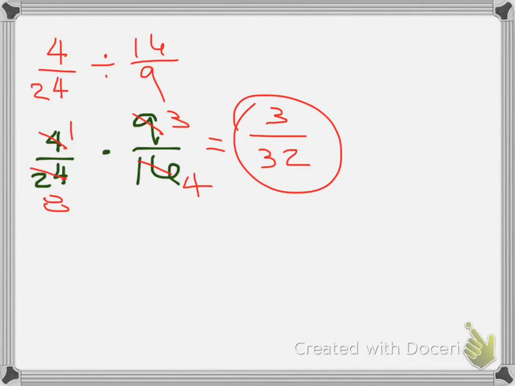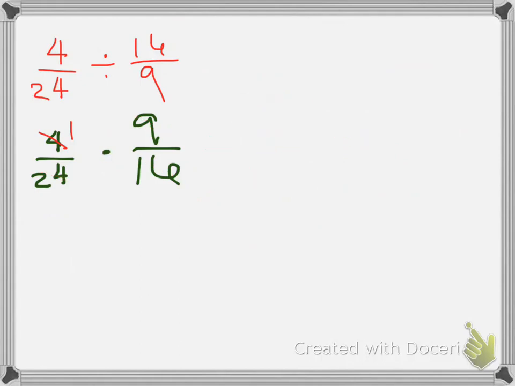Notice, if you're looking at the book, this problem is not exactly like the one in the book, so don't think you've got it wrong if you get 3 over 32 and the book says something else, because it's a little bit different there. Alright, so if you don't like that way, and you like the prime factoring part where I showed you earlier how to do it, let's get some green ink over there, and let's just multiply 4 times 9. We get 36. And this is where you run into a little bit of problem. Now you've got to multiply 24 times 16.